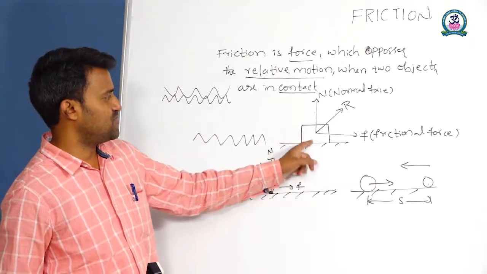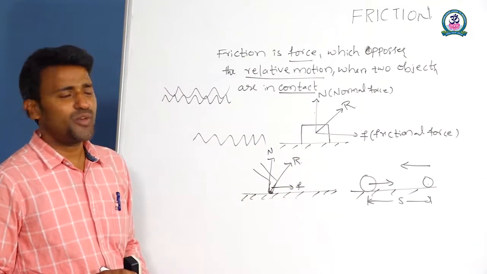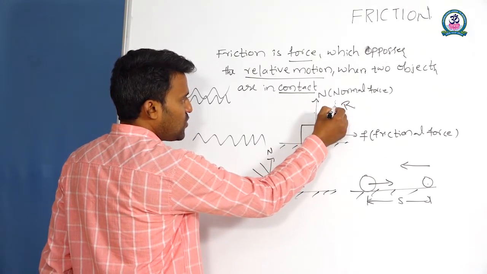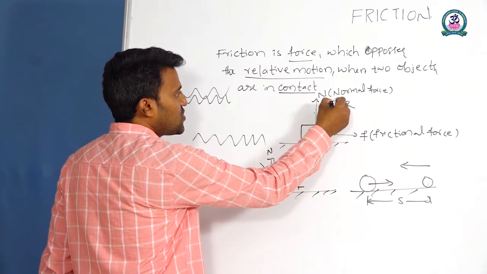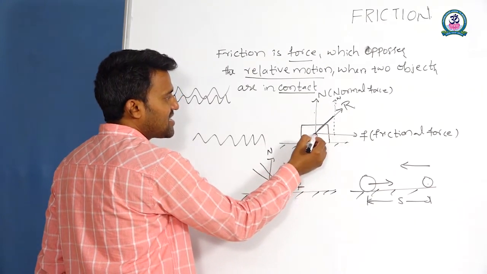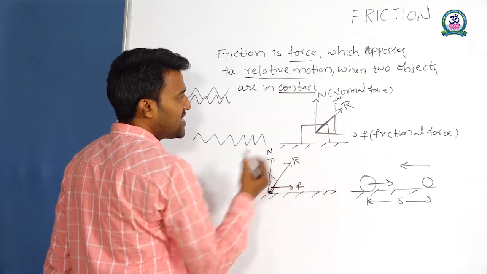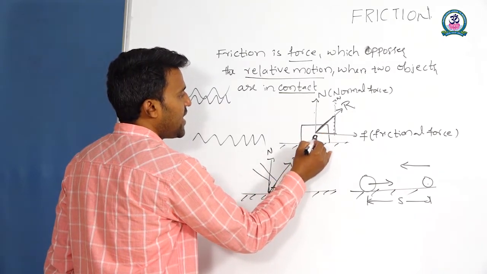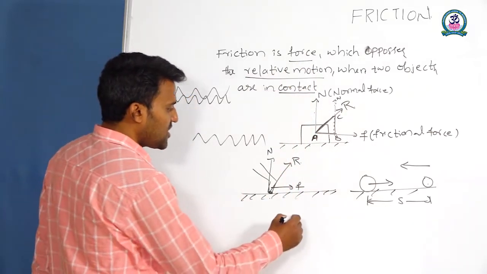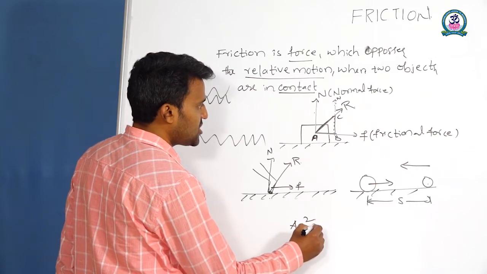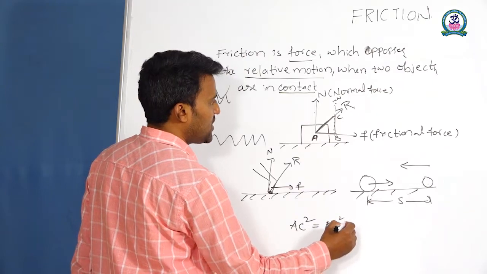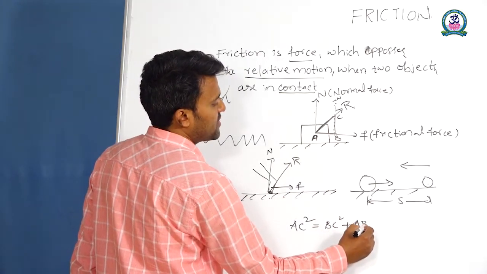And coming to this diagram, we can write one equation. It looks like a right angle triangle. I am taking one parallel line like this. This is also what we can write as normal, because it is parallel to the normal. Now this is a right angle triangle ABC. We can write the equation AC square is equal to the opposite side BC square plus the adjacent side AB square.